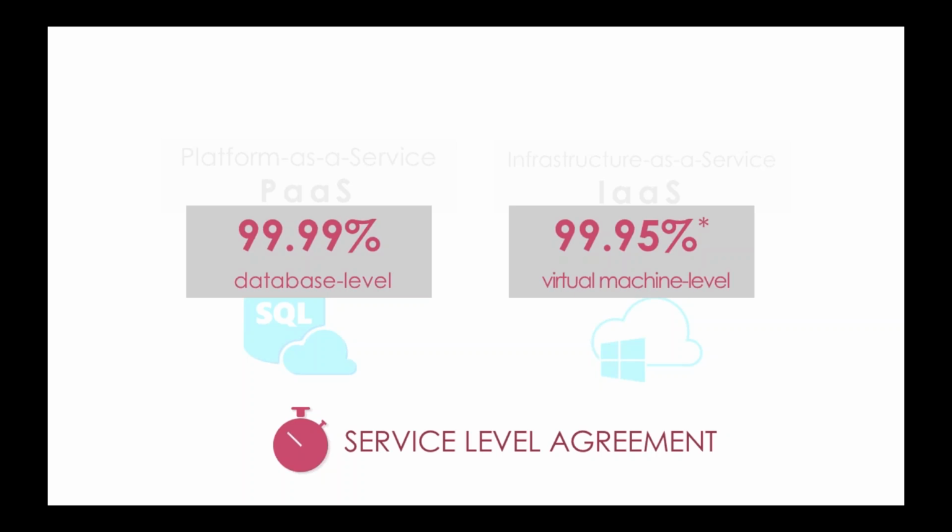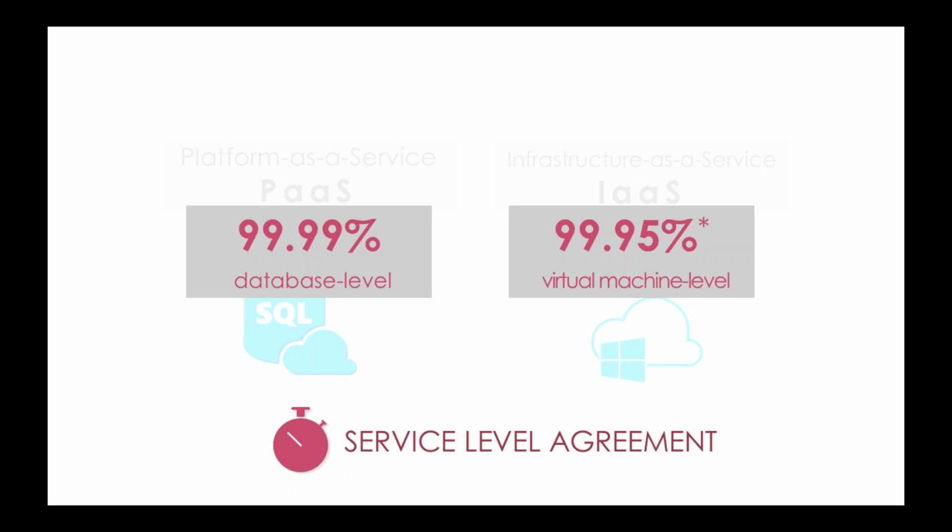Now, in contrast, and I put an asterisk there, when you're running SQL Server on an Azure VM, Microsoft guarantees 99.95% SLA on the virtual machine level, which means anything inside the VM is your responsibility. And highlighting that in more detail, if you spin up a VM, you don't need to provide any high availability feature on the VM level because Microsoft guarantees 99.95%.